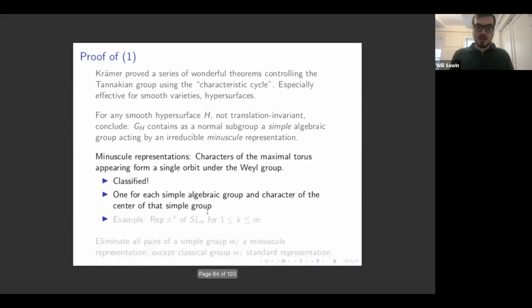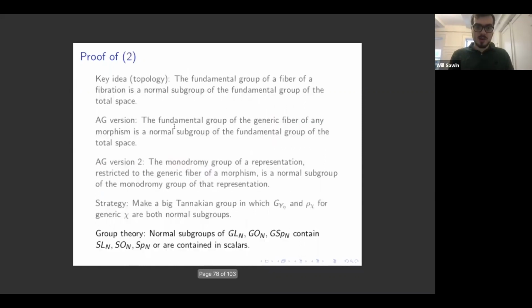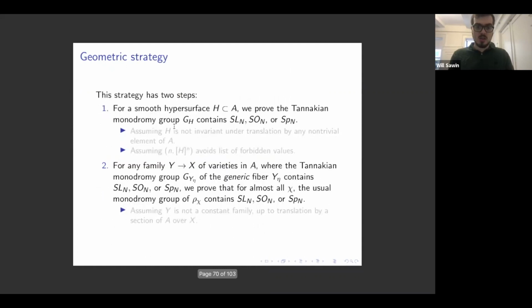So it's precisely because, I have to go really far back on this, yeah, on this two-part strategy. The Tannakian groups very nicely allow you to split it up. And I think you'd have to do a lot more work, a lot more clever ideas to prove the big monodromy without splitting it in two like this.